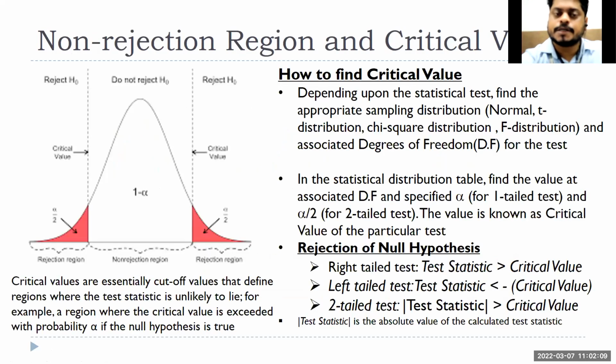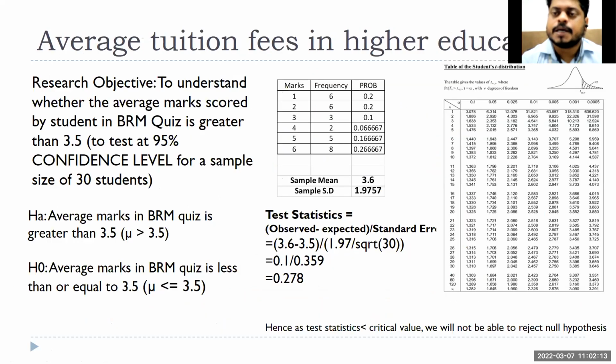So the main point is, if I get a sample quiz mark of 3.6, I'm not able to say that yes, the population quiz marks, or if I do it for 350 students, the average quiz marks will be greater than 3.5. With this data, I cannot claim that. But if I've got an average quiz mark of 5.6, I could have easily told that, right? Yes, because the test statistic I'm getting would have been greater than my critical value, right?